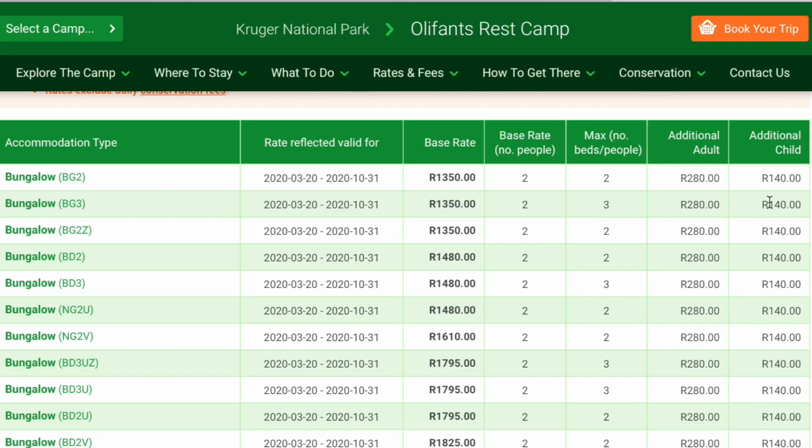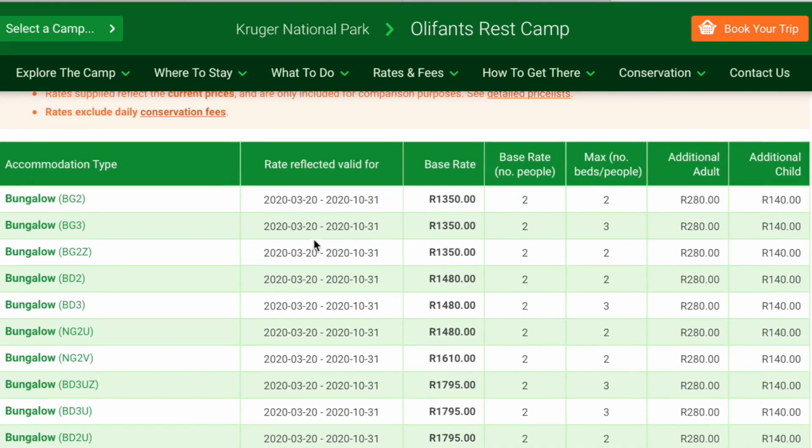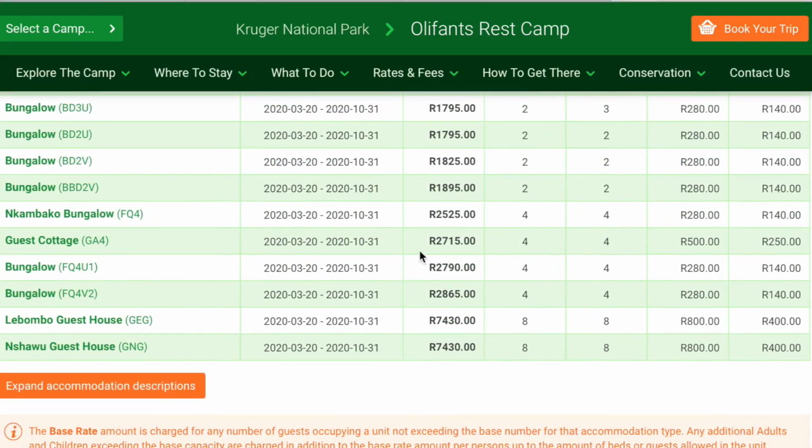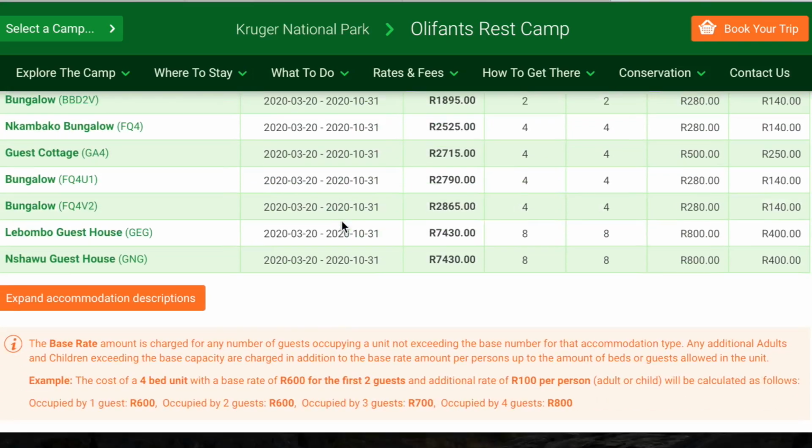If it's a child of less than 12 years old, it's 140 rand extra. And these are the rates that are valid, I think, to the end of October of this year. Sometimes, don't forget, they also put 2 lines in here with 2 different rates because it's the same unit, but the rates change. For now, there are no new rates yet for later than October of this year.